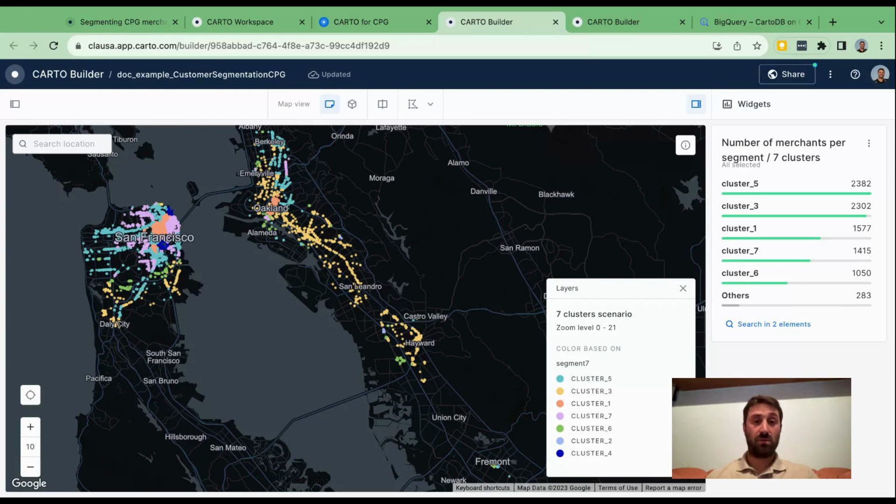I showed you these three functions, which are part of CARTO's Analytics Toolbox, how we can use them, how we can visualize the result on a map, and share the output with the different departments and colleagues, and work on it.